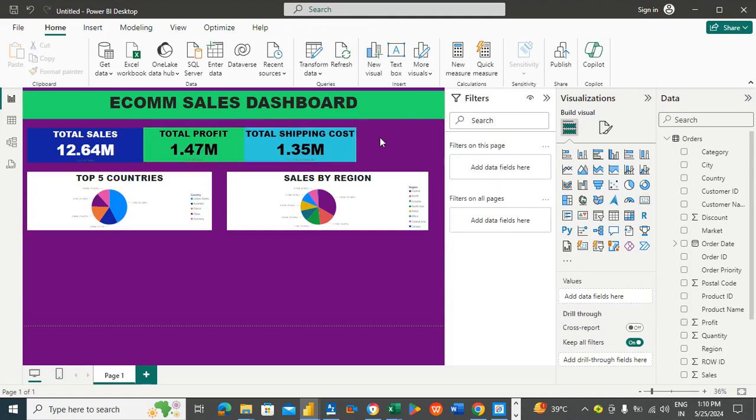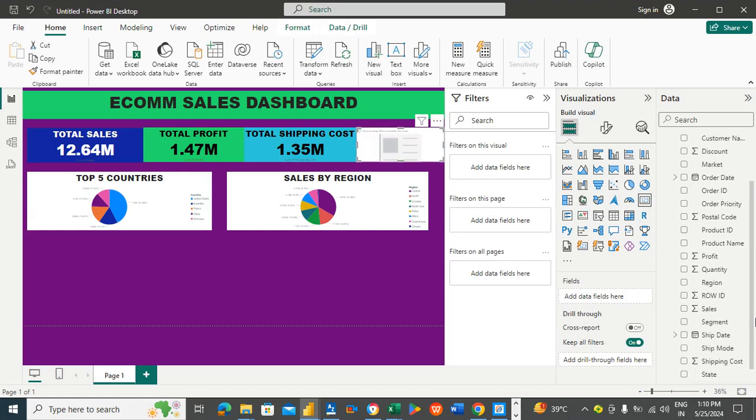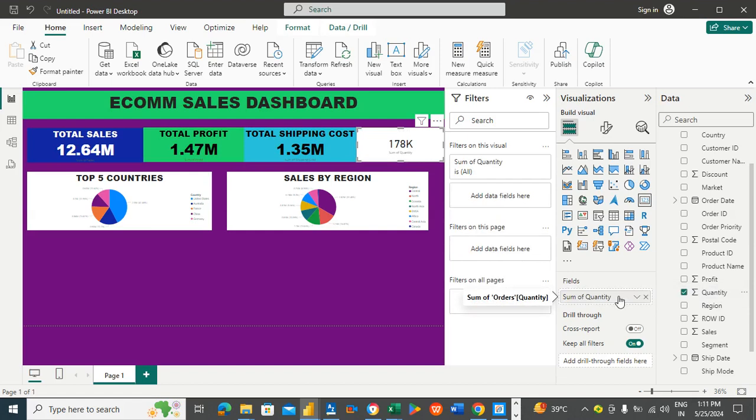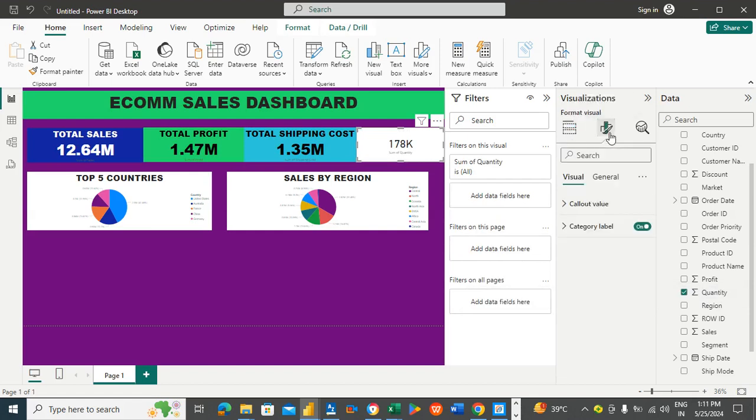Okay. I think this is looking cool. And we need another card for total quantities ordered. We have the quantity option here. I'll drag it and place it in fields. Okay. Format, visual. What color do I need?